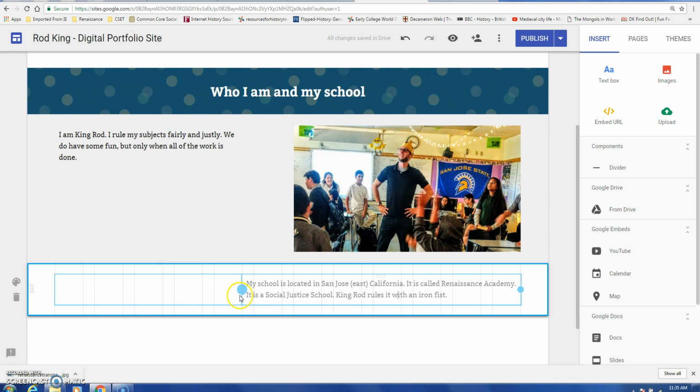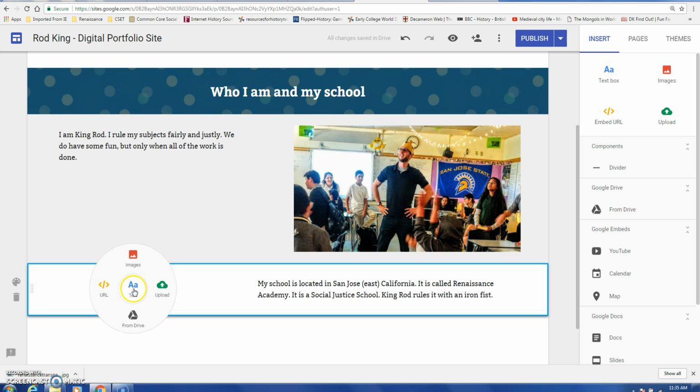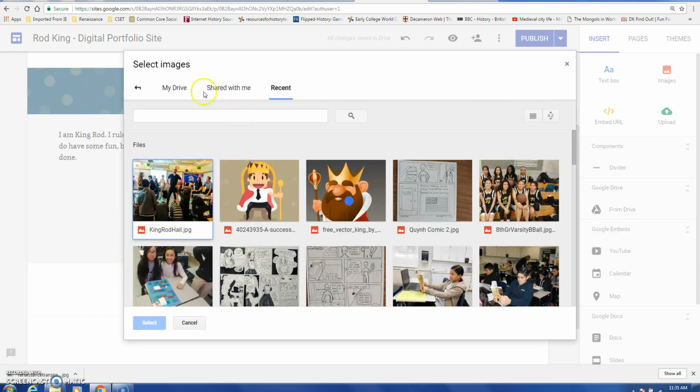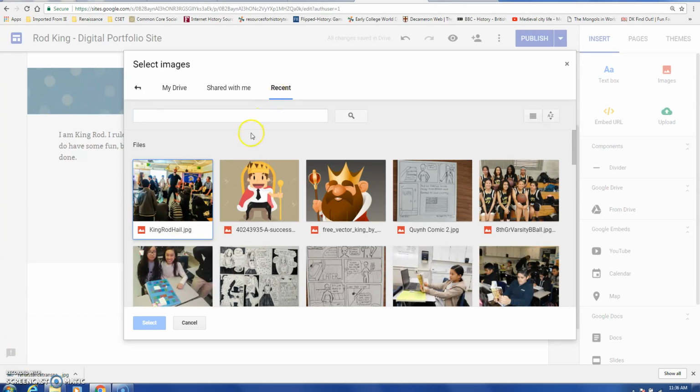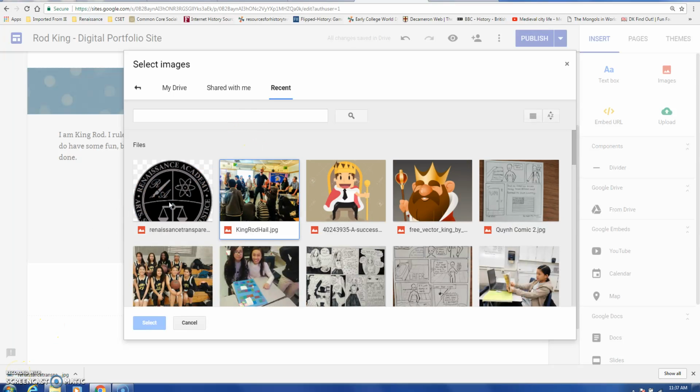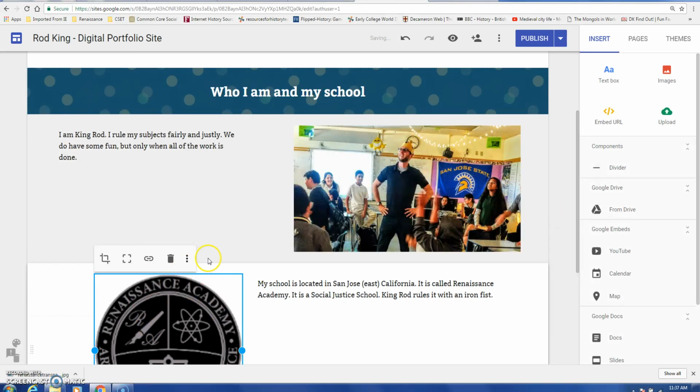Not that far, right there. Let's add a picture, image. Oh, actually, go to recent. There's my picture. Click it, select it.